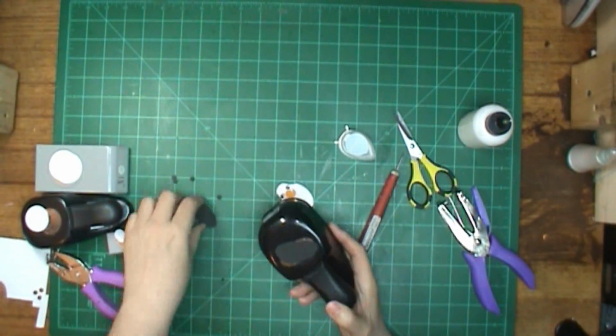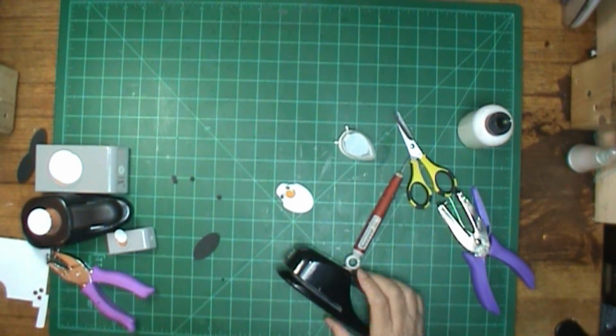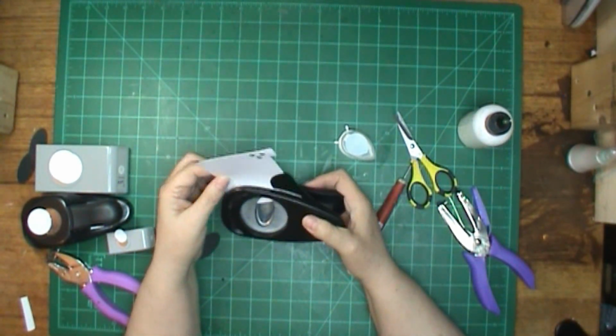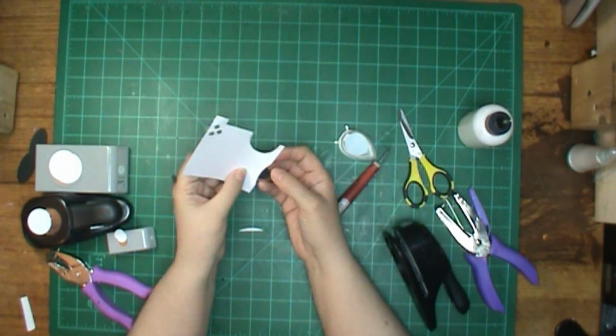Oh, the mouth. I am not going to get it small enough to start with. It's going to end up too big. And I forgot to measure it as soon as I did it. And I'm going to put the teeth on. I'm trying to decide how I want the curve on it. And see, I want the curve to match.